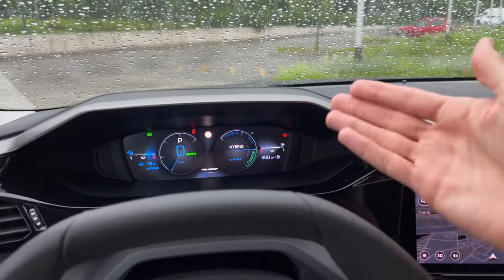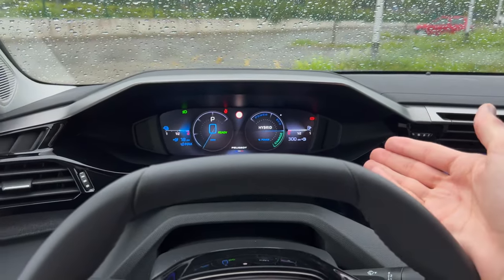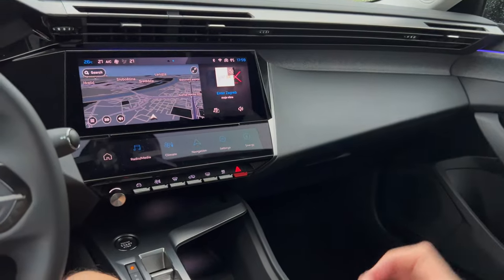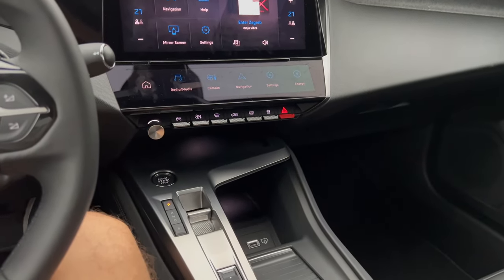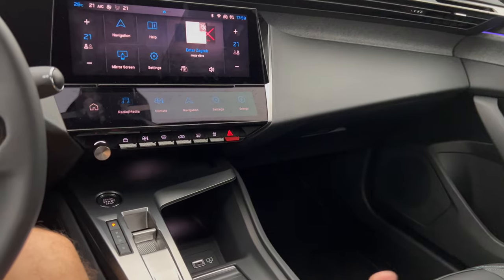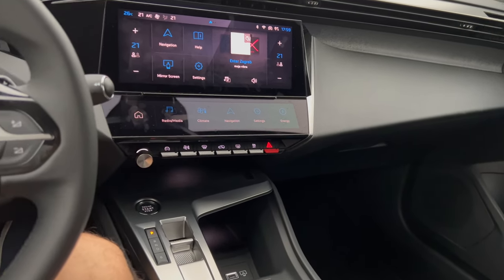I like this. I love the 3D cockpit, but really, if you're thinking of not buying this car because of the 3D cockpit, you're making a mistake. Everything else is nice about the car. The inside is so good. It feels so good. Everything is quality made. And I think Peugeot should add an auto hold for the automatic and try to add some headspace in the rear. Maybe I'm just a too tall person.